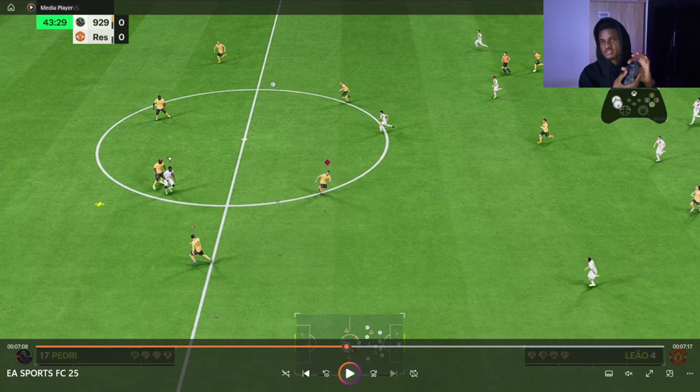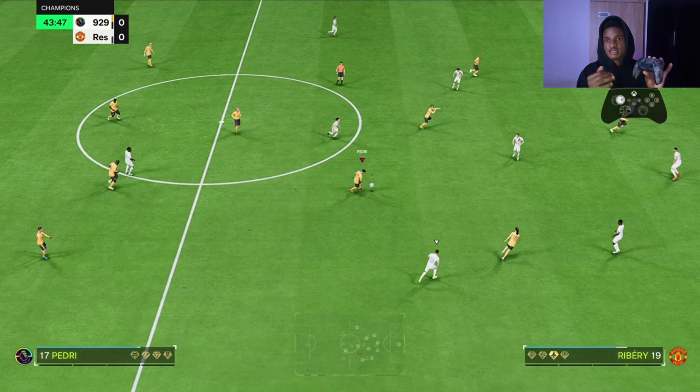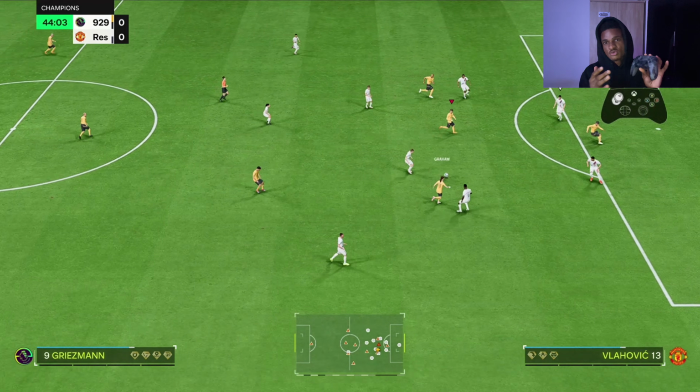So what I do is just activate the player lock, switch to my midfielder and just move him into space, moving into wherever I want him to be, right? And then now, like I said, that player that you've player locked to, you're the one controlling that player, but the one that the cursor is not on, the one that you left the cursor from, is being controlled by AI. But whatever input you press, that player is going to perform it.